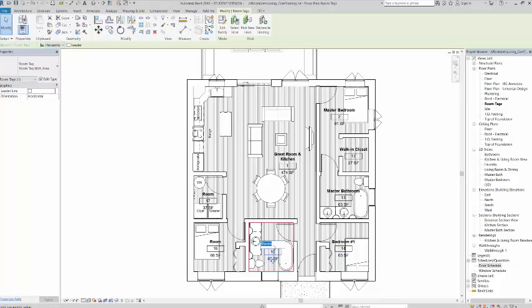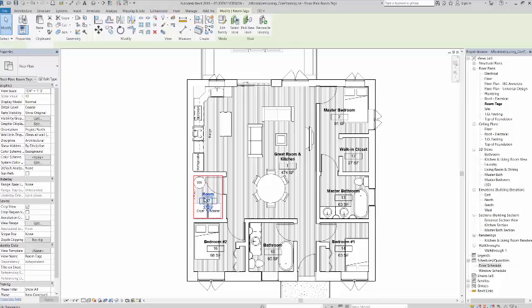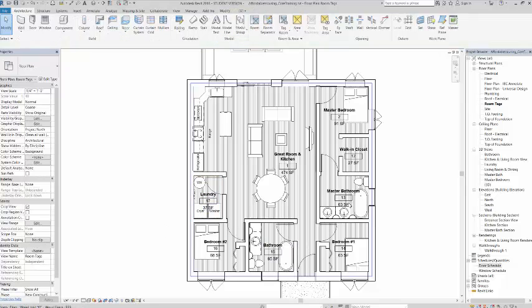Okay, so here's the bathroom. There's another bedroom, number two, I'll call it that one. And then I've got my laundry room over here. Let's see if I can select the room tag. There we go. And this is the laundry. All right, so again, I've renamed all my rooms. They have the square footage associated with them. If you want to change the numbers on them, you can.